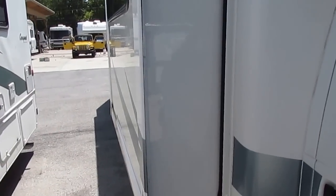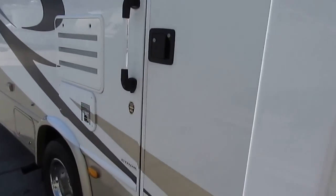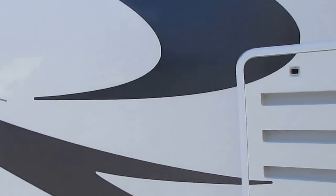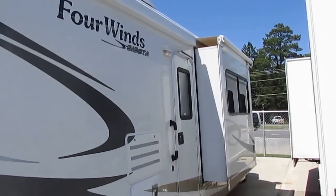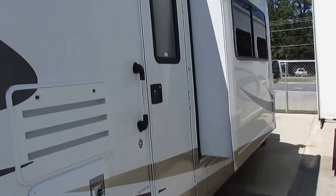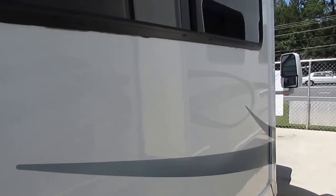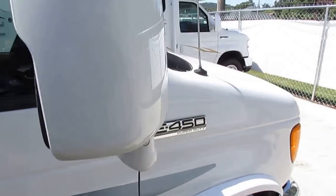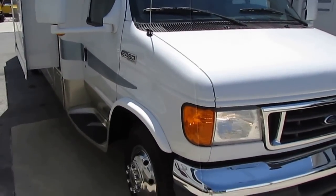29 feet is a great size. It's big enough that two people can go out and spend a long period of time on long trips and be comfortable, but not so big that you have a hard time driving it or getting a spot in a state park or an older campground. 29 feet is just a perfect couple-size motorhome. If you want to take a three-month road trip together, you're not going to kill each other. You'll have plenty of room, and if it's a rainy day, you're not going to get cabin fever with three slides.